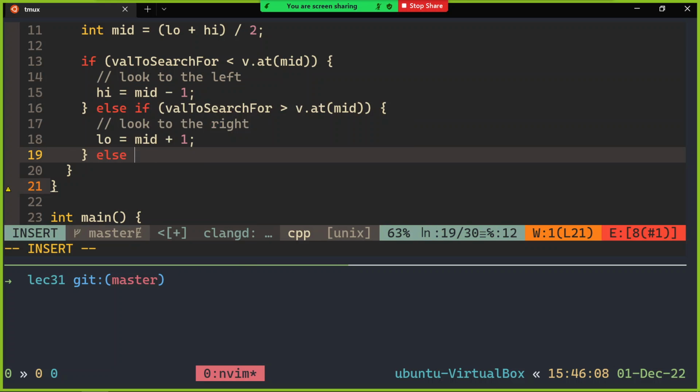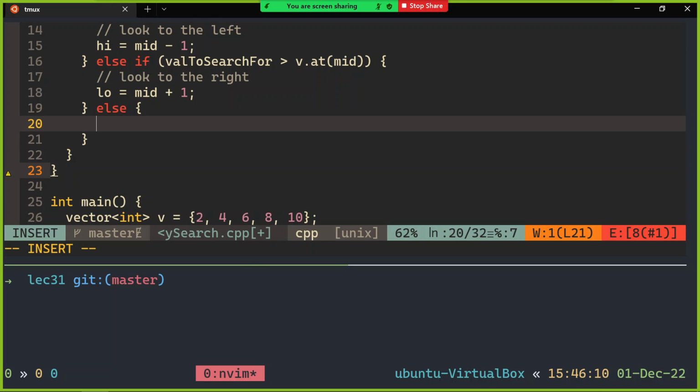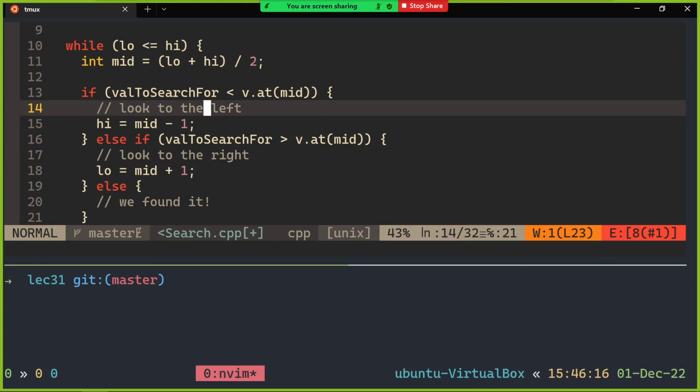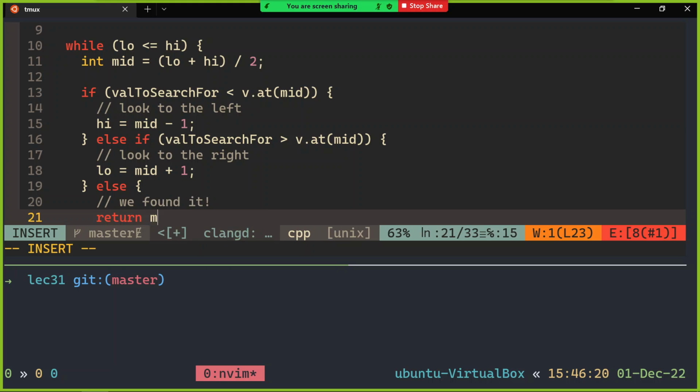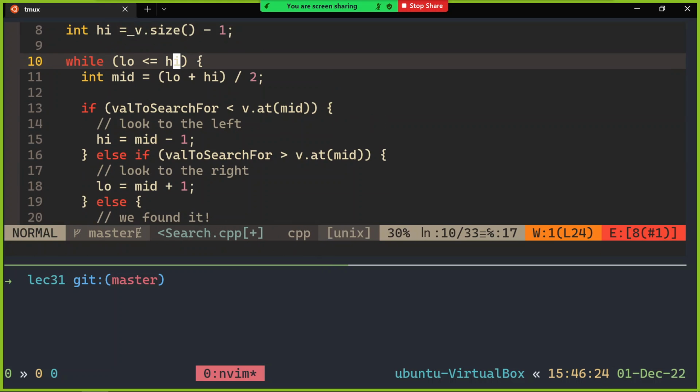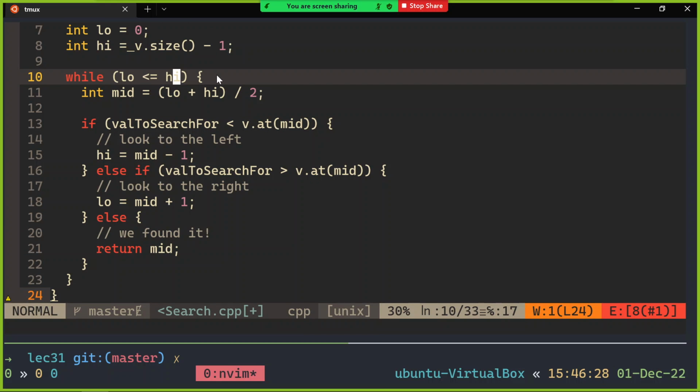Otherwise, if it wasn't less than, it wasn't greater than, it must have been equal to. We found it. Our job was to return the index of where we found it, and mid was that index. V at mid is equal to the value to search for. Return mid. And this loop will continue as long as you have a search space to go through. If you're looking for something that doesn't exist, eventually your search space will not be valid anymore.